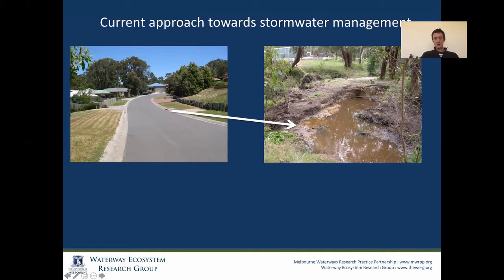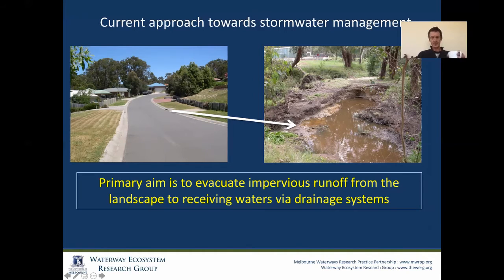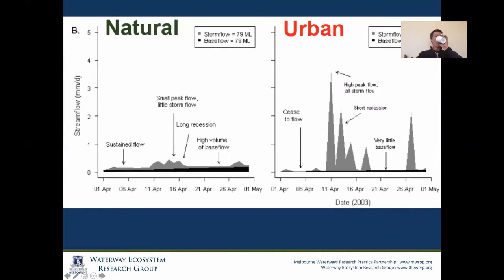These two photos are actually exactly what happens. That pit flows directly into that pipe, and you can see that that waterway, which in this case is Little Streambuck Creek out in Mount Evelyn, is highly degraded and eroded by that huge volume of rapidly flowing water. And so we see really big impacts on the hydrology, on the flow regime of these waterways.